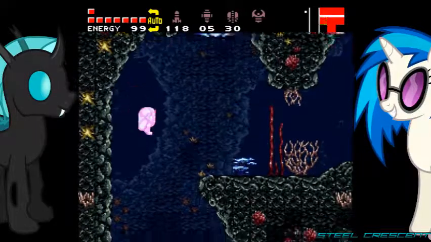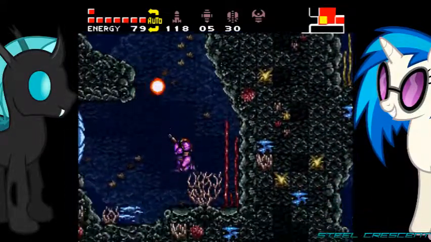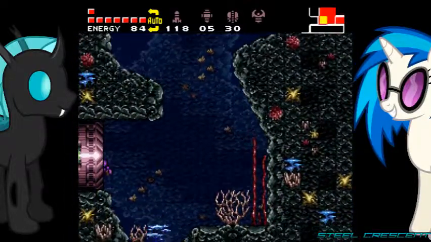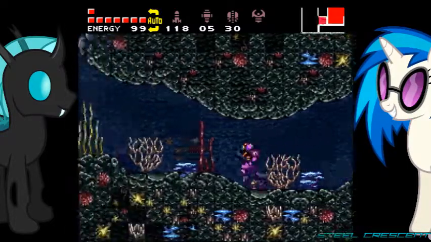Alrighty, with that, we're actually going to drop down and head to our left after we say hi to that fish. He wanted to give us a friendly shake. He was a good Samaritan. Samus is not pleased with it, though. It was a rather violent handshake.